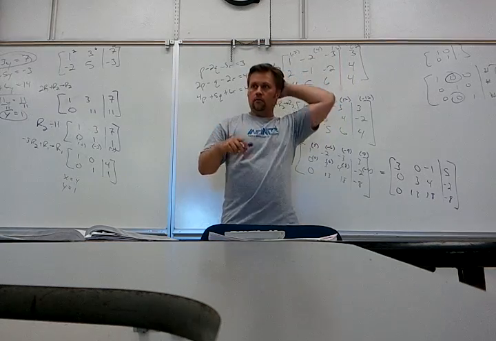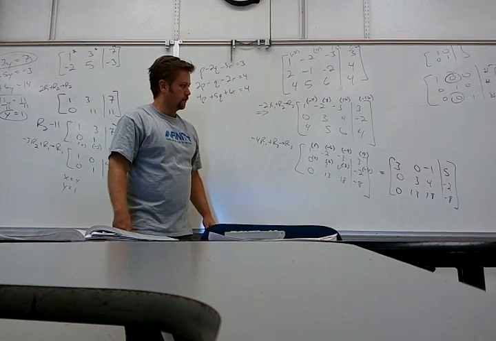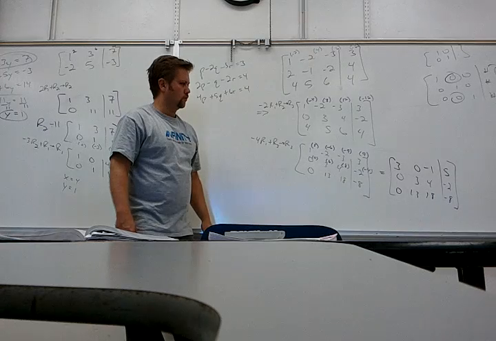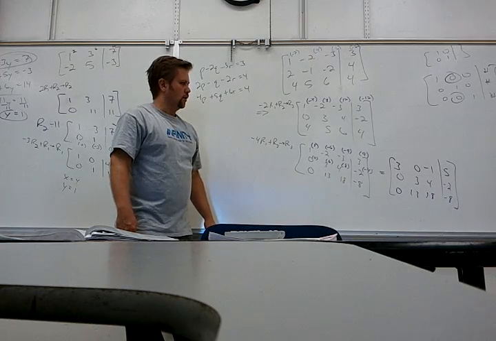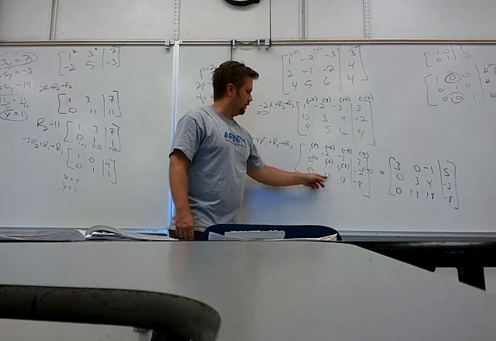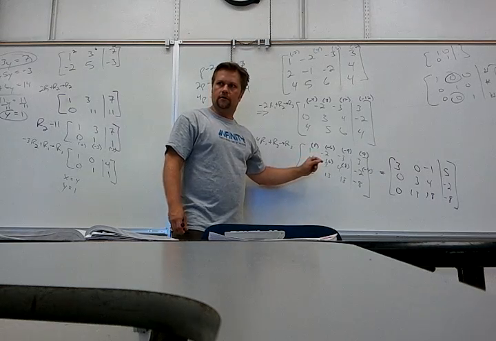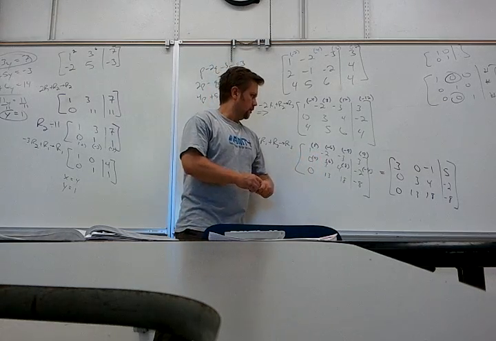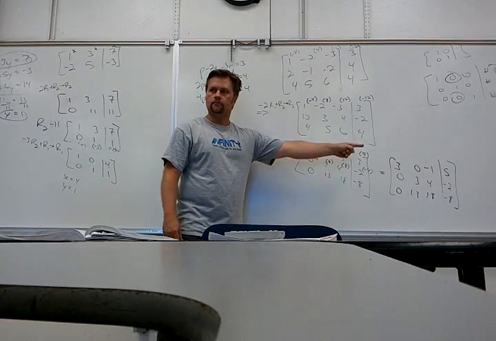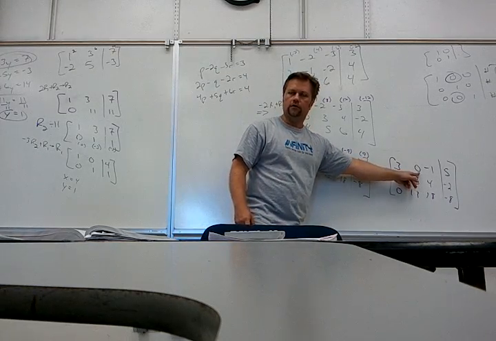When you do the math on it, say for instance, are you still able to keep the old one if you want, if it made the next matrix look better? Could you still keep one of the old lines even though you multiply? You could, but normally you wouldn't want to overwrite one of these with the old line because these are better than that one is. Because I was thinking to keep the one there. But what was the whole purpose for what we did? To make a 0 here. And if you keep this line, it's not a 0 there anymore. Right? Okay. Let go of the ones.